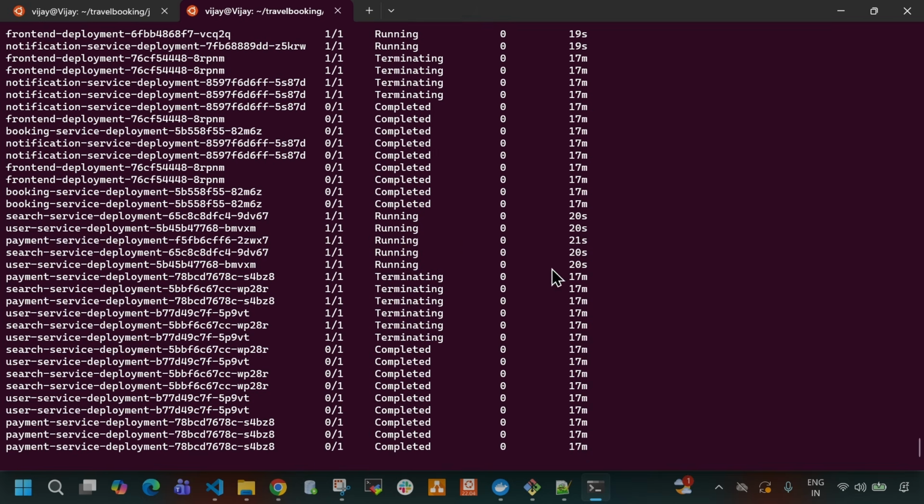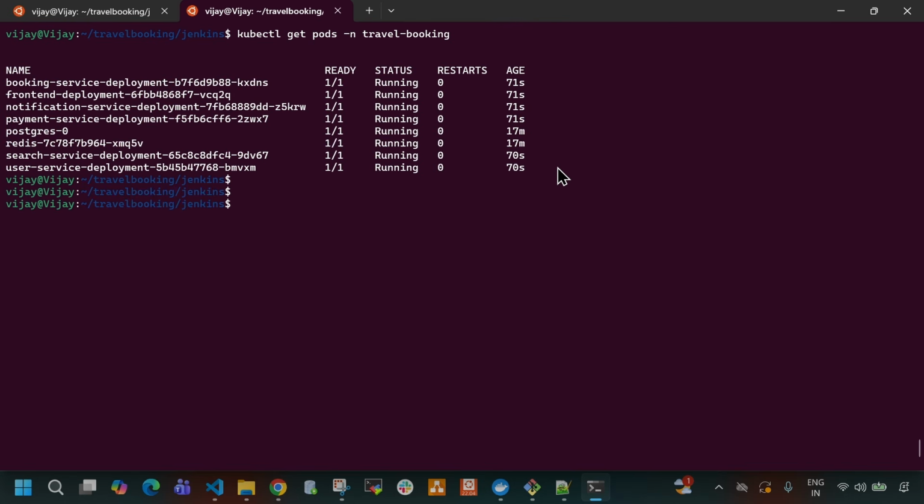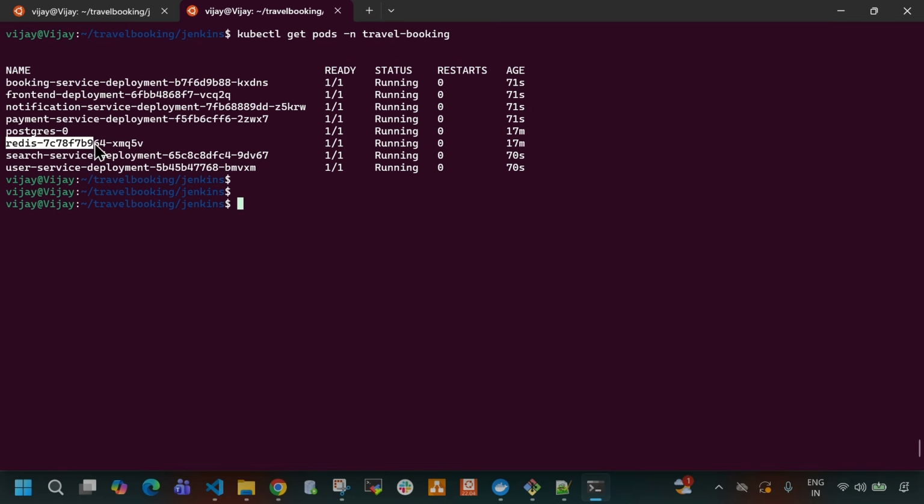Let me come here and cancel this, and let me run this command kubectl get pods -n travel-booking. And here you can see 70 seconds ago, apart from Postgres and Redis, all the services' pods were created, guys. So now let's try to describe any single pod.